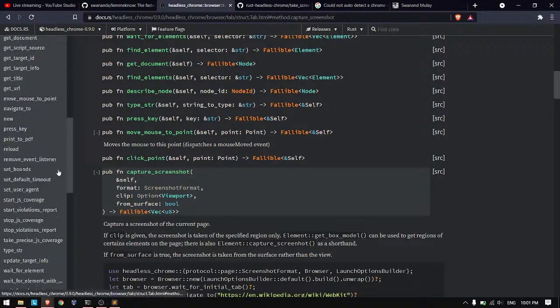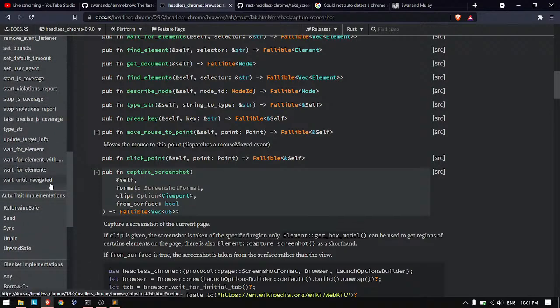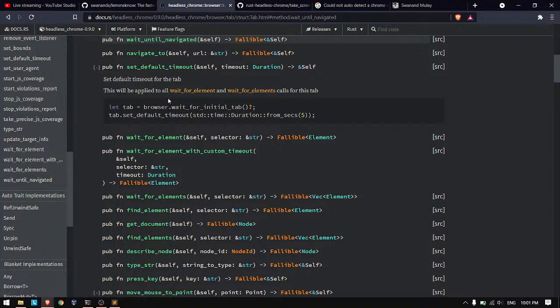Let's check what kind of functions are there. Wait until navigated.